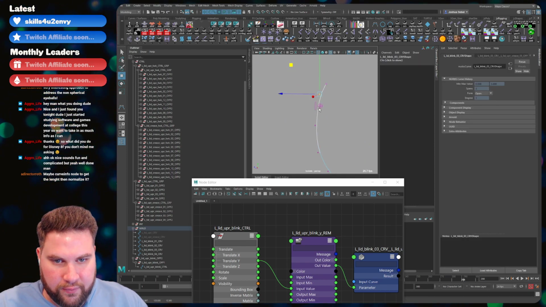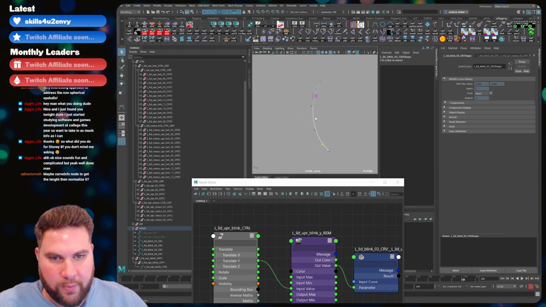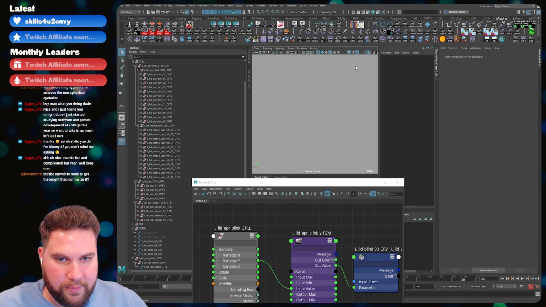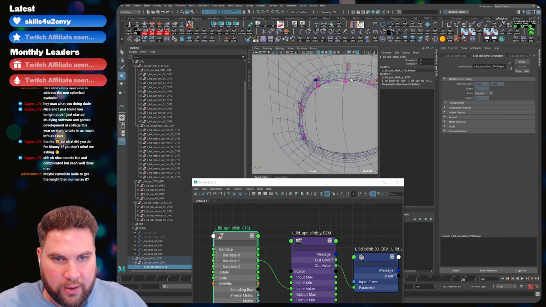We can just kind of, for the sake of the test, just sort of push it into position, make these evenly spaced out, at least towards the top. But when we script it out later, we'll add a rebuild. Okay, that's pretty close.